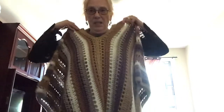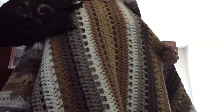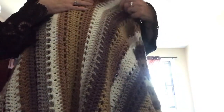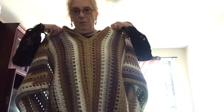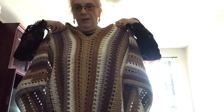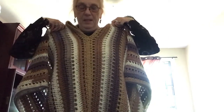Yay! I am so happy and I really, really hope that my husband will love it. I'm sure it's going to keep him nice and toasty warm. The stitching in it is beautiful. It was such an easy pattern to follow. I love it, Crystal. Thank you for this pattern. I enjoyed making it, although life kind of threw some curveballs and I had to keep putting it down. But voila, it is done. So this is the final product for my husband. Let me know, please, in the comment sections if you like it.